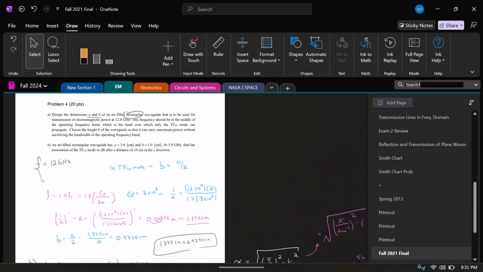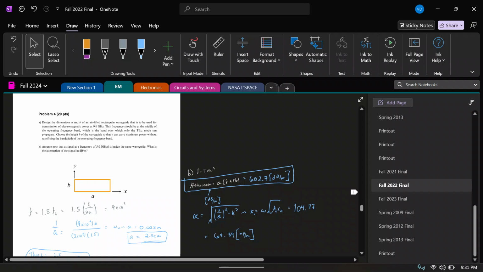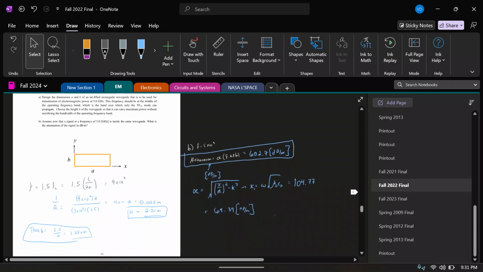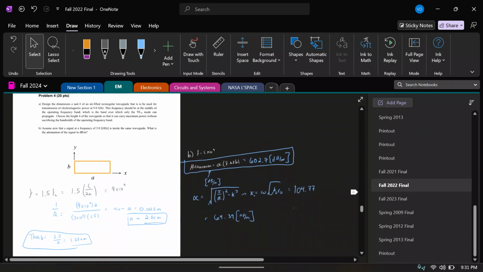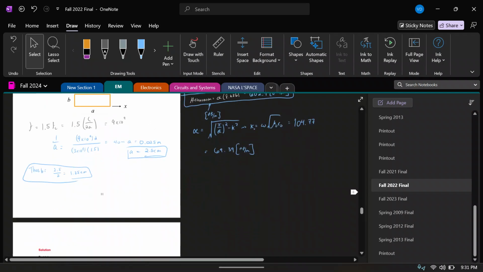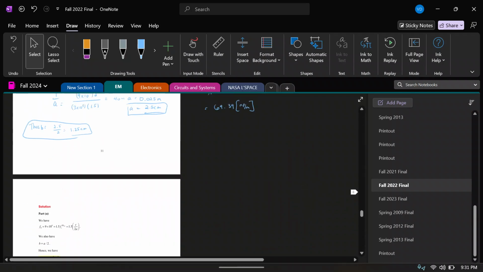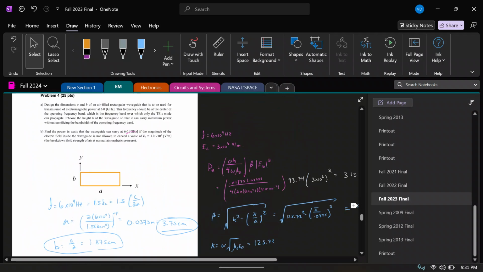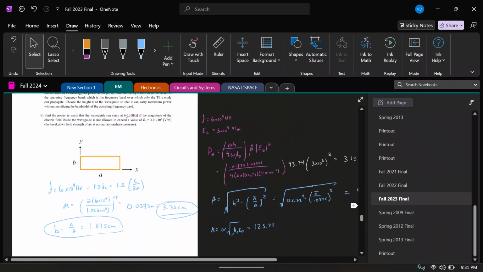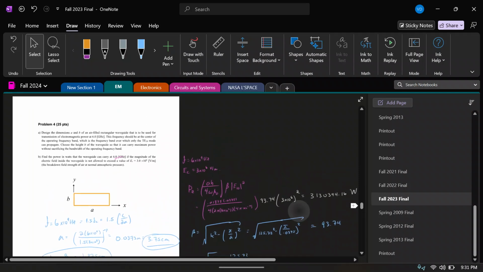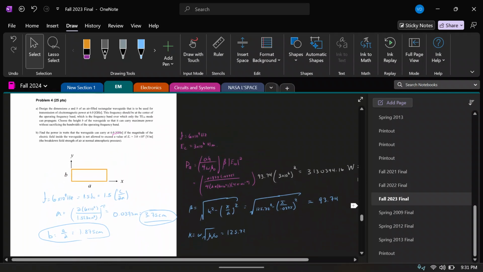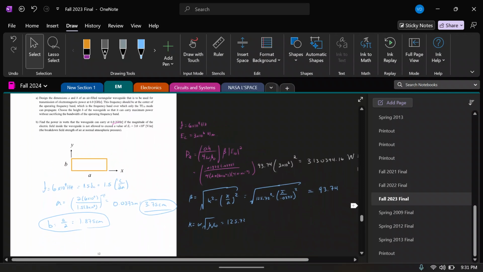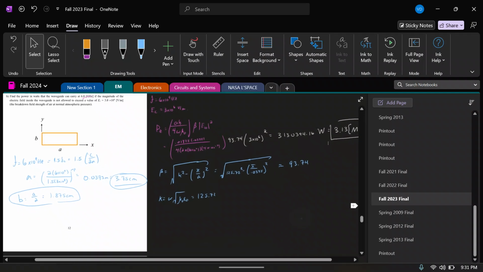I'll actually go through 2022, which is, if you notice here, the exact same. Actually, on here, I think I did this one wrong for sure. Well, no, actually. No, I think I went back and changed it. Let me check. Yeah, I went back and changed this one. One of these I did completely wrong because I just chose a random value, but no, I changed it back. This one might be a little tricky because you have to do something in power. But the equation is straight from the formula sheet. Just plug it in and solve.